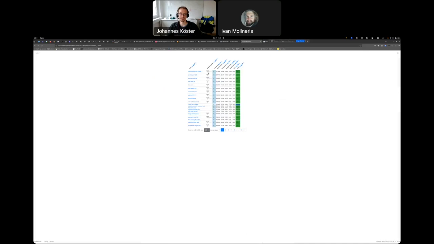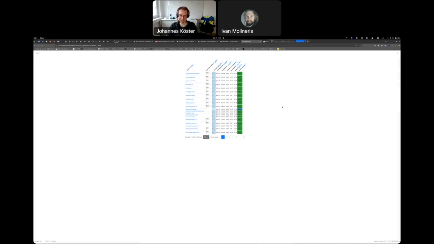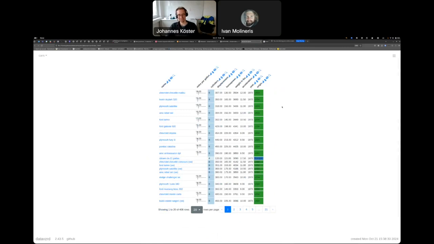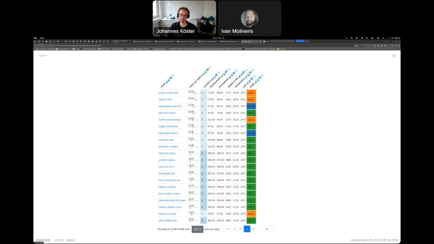So every numerical value is put in the context of the other values in the column, so that you see that the tick is at the beginning for the lower values. Sorry, Johannes, can you zoom in a bit? Oh, yeah. I'm so sorry. I always forget this. Better like this. Perfect. So you see the value in the context of the rest of the values in the column, the heat map similar here, and the categorical heat map here at the end shows every country in a different color.